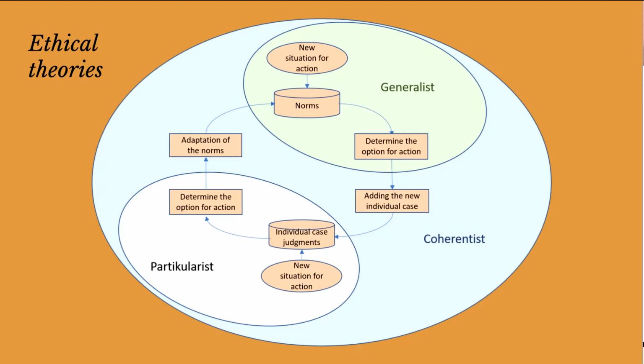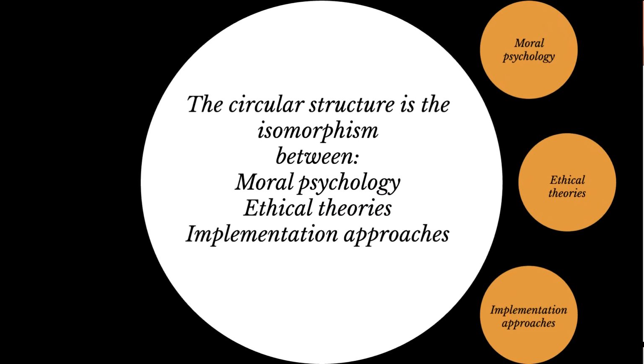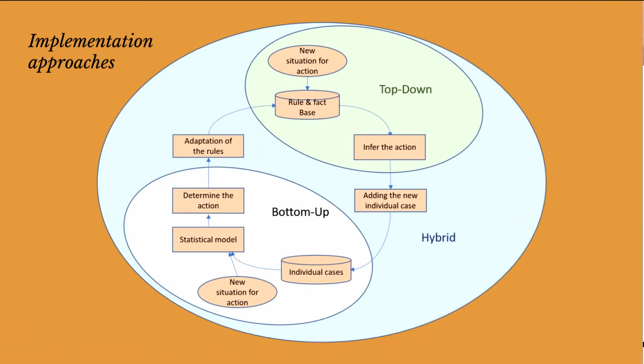Where do we find the circular structure in the implementation approaches of AI? In AI, there are fundamentally different implementation approaches. Top-down approaches are the implementation approaches that use reasoning procedures starting from rules. These are the approaches of classical or so-called good old-fashioned AI. Bottom-up approaches, on the other hand, are those that use statistical subsymbolic methods to arrive at a result based on data. These are the connectionist approaches such as artificial neural networks or reinforcement learning methods.